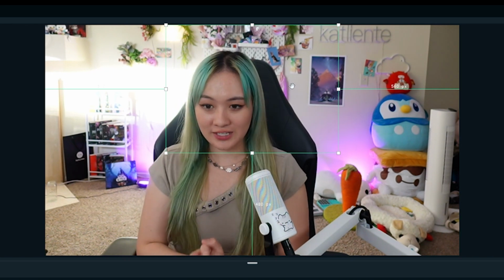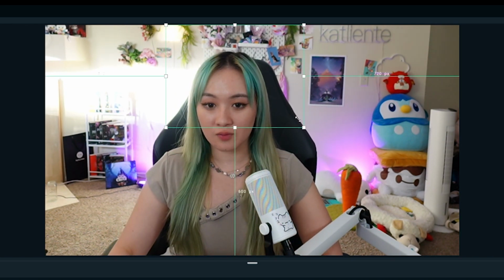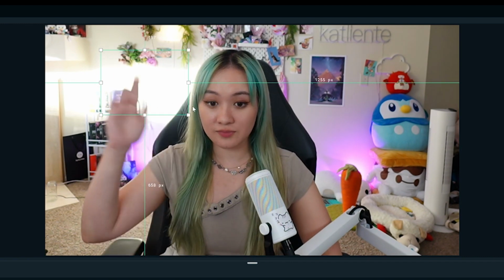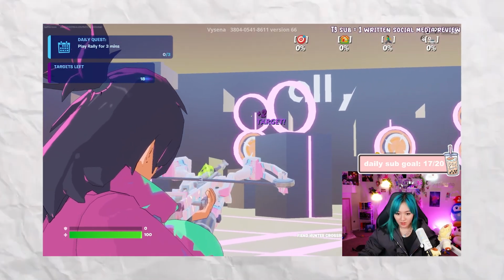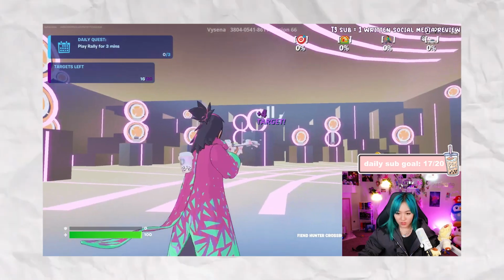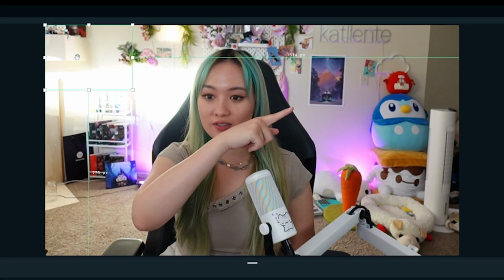This is really big. I personally like making my alert box smaller, around this size, as you see here, and I recommend putting it in some dead space of your stream. So you don't want it overlapping your face, of course, or any important gameplay. If you play an FPS game, the middle of the screen is probably not ideal. So I recommend sticking it in some corner, like top right, top left, bottom right, bottom left. Sorry, I can't tell left from right, but because the video is mirrored, it actually was correct this time.